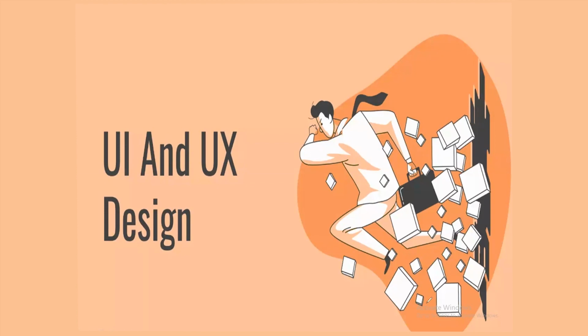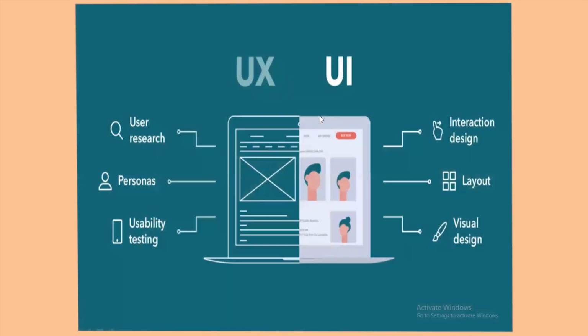Hope you are clear with this UI and UX. Now let us understand more clearly what this UI and UX is again. So now see, this is UX. Based on our market requirements, they will provide a design for it, right? So if you see, this is only the design. Now the user research, personas, and usability testing. There are only whatever I said. Here the image should be displayed. Here the name should be displayed. They will just provide the structure, that comes under UX, user experience.